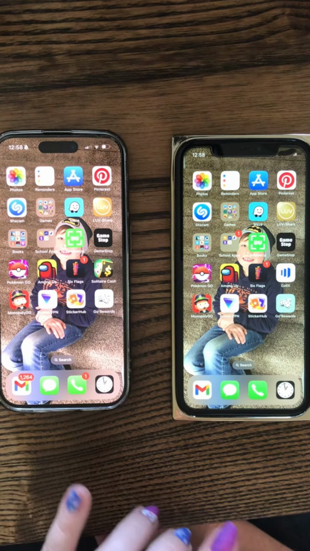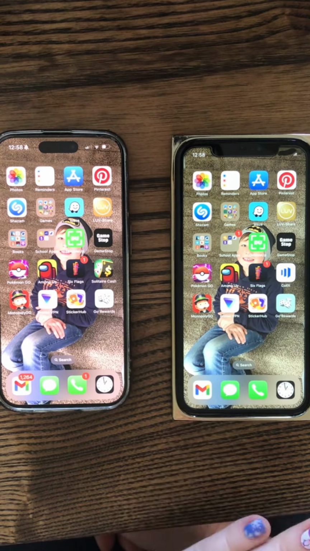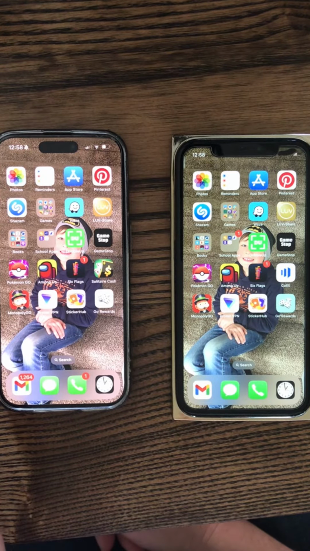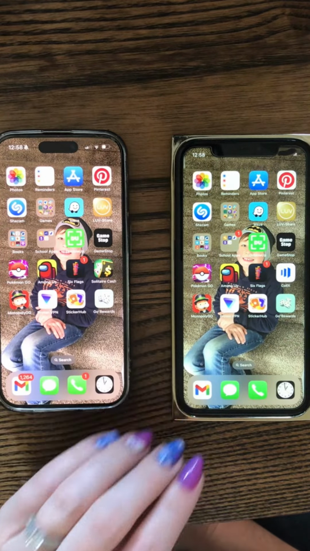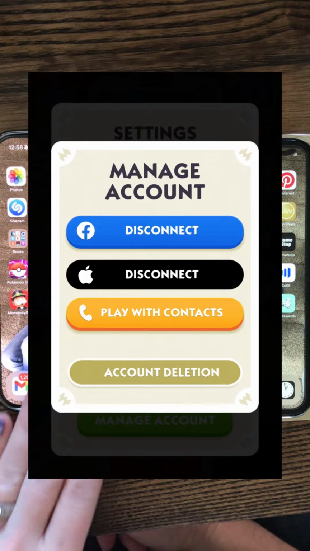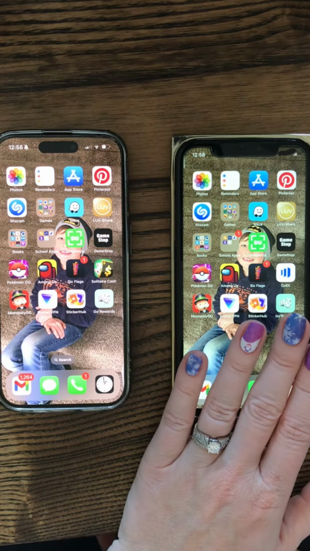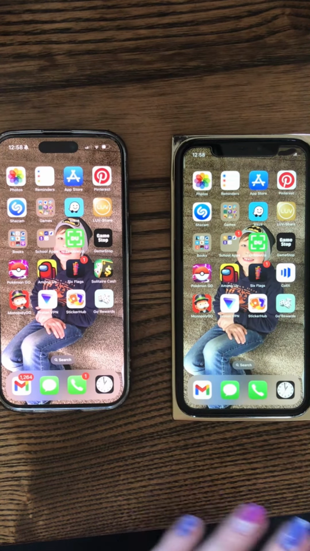The 2 devices can be, for example, I have 2 iPhones. It can be an iPhone and an Android. It can be an iPad and an Android phone. It can be 2 tablets. It does not matter. Just make sure that your Monopoly Go game is linked to Facebook if at all possible. Obviously, if you have it linked through your Apple account, you can't have a tablet signed in through your Apple account, unless it is an iPad. So just keep that in mind, or an Android phone, you can't have it.